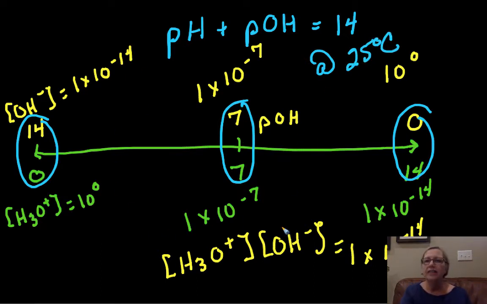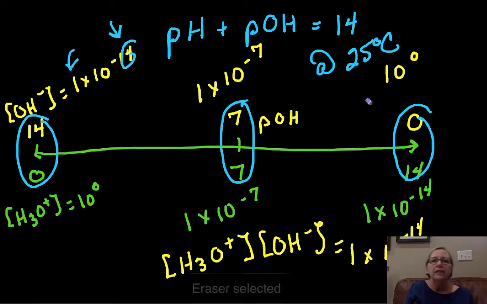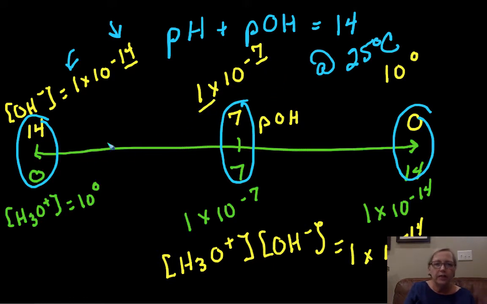So we're going to start tying all this together mathematically. For now, if there's a 1 in front, then all we had to do is take that power. If there's a 1 in front, to get the pH or pOH, all you need is the power.